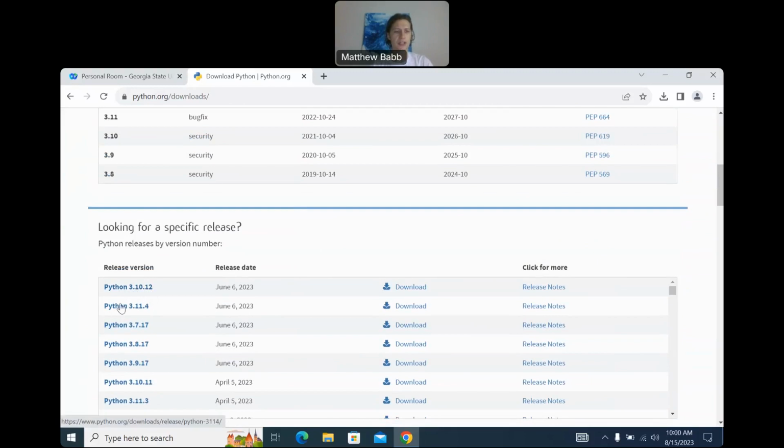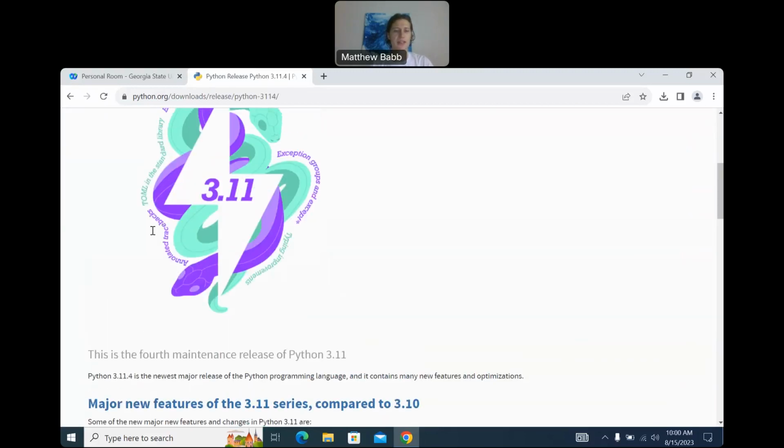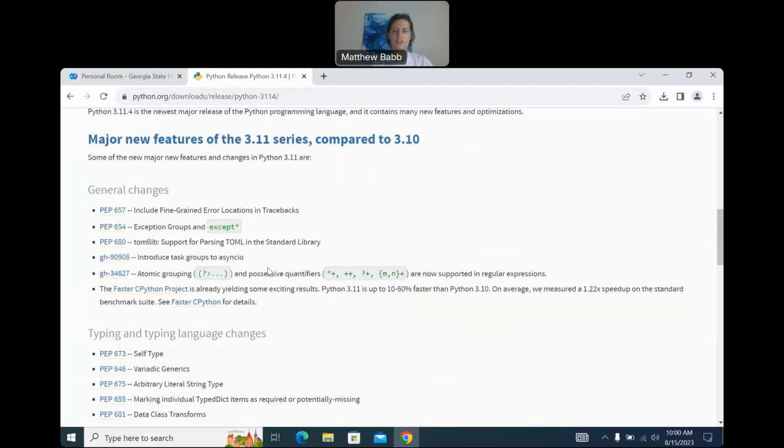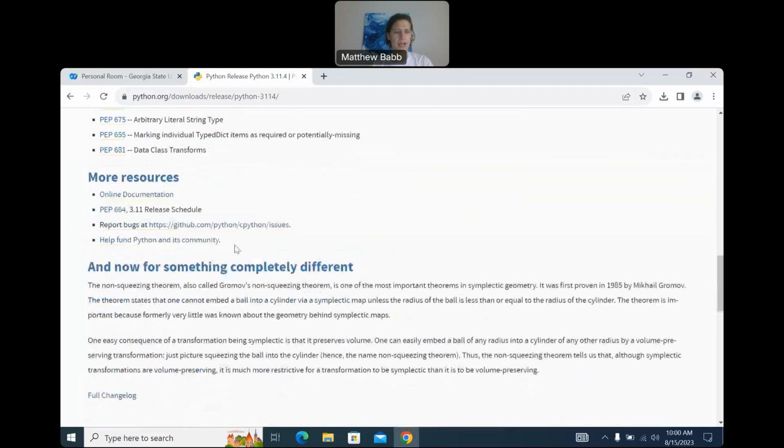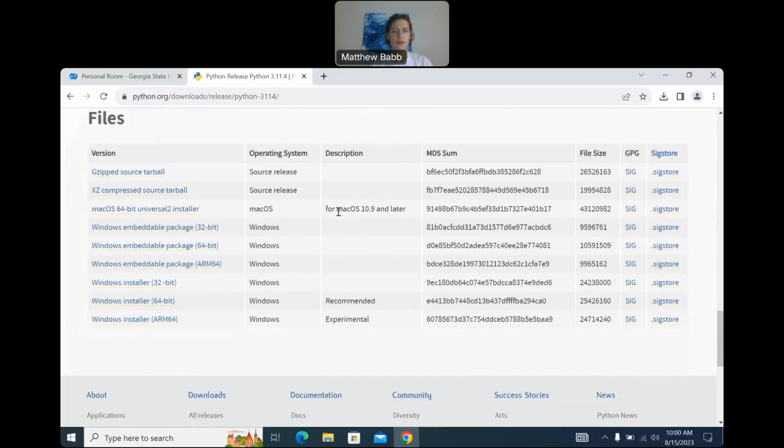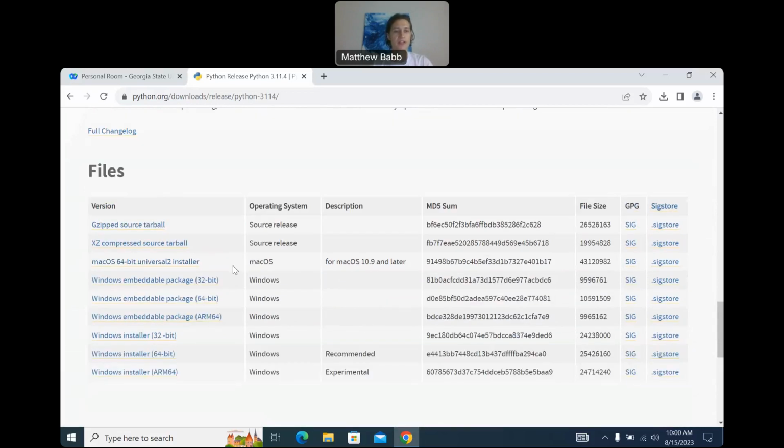And so you go and click here, and it should bring you to a page like this, tells you about all the features and the changes of this update. And then scroll on down, and this is where you're going to get your downloaders. And so you'll see there's the Mac one here. I assume this is what you're going to click if you have Mac, but like I said, I'll put a video in.